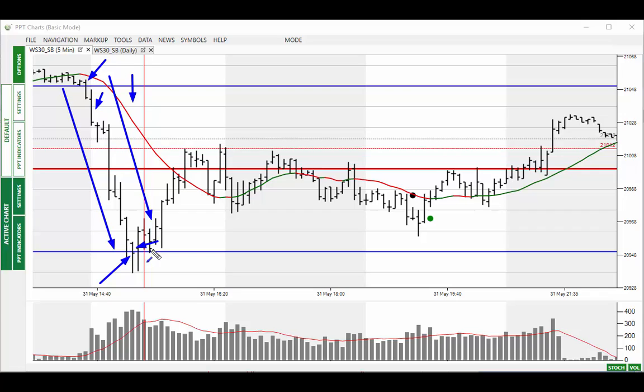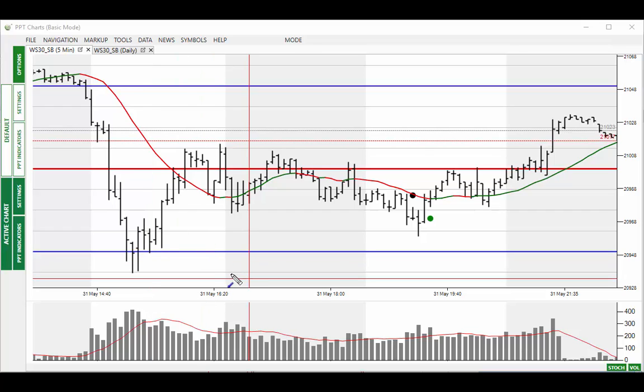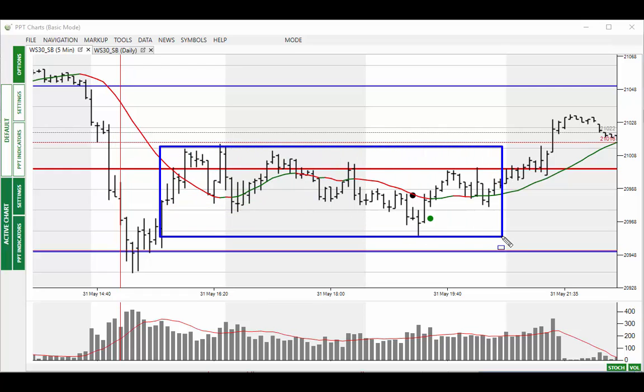But the good news is the volatility has come back during the opening part of the Dow with a 100-point range, which can only be a positive thing. But then, of course, as I said in yesterday's market alert, the market will go sideways, and that's why I sent out a note that after the first hour the market is still putting in a sideways trading range, and you can see that there, which is why again in the note I said I would stand aside, because if we haven't got the opportunity for the first hour, there's no point in trying to hang around later on at the moment.